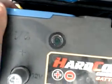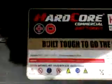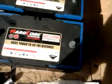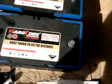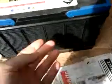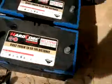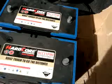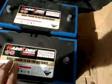Oh beauty, you've got a little eye there. I can never get these to show on camera. I've shown one before in my car. It's supposed to show a little green bit, and it's to do with the water level. These ones are like your ones that have caps on them, but they're maintenance free. And I asked him, how do you fill the caps up? And he said, oh, you don't. And I can tell. You pull that up, little seam there, and you can see it goes around the poles as well. So that's what I'd need to go for if I'm going to put some of that desulfation stuff in at a later point.